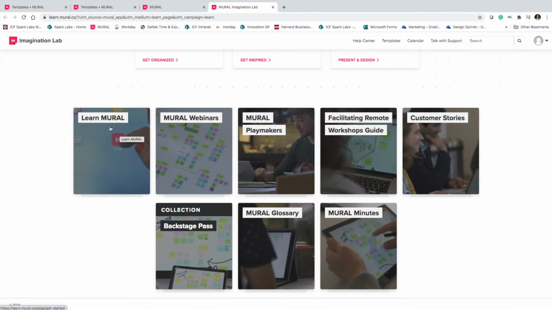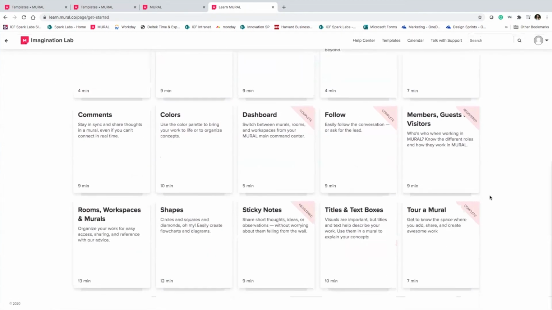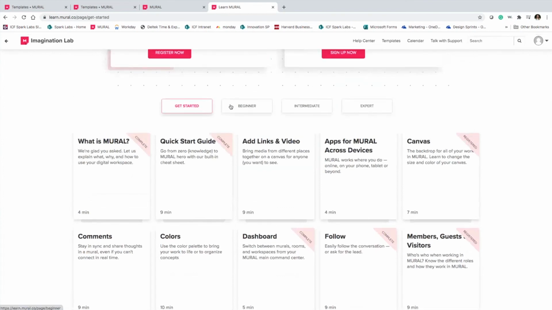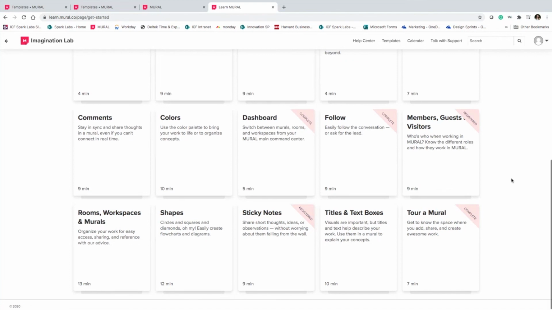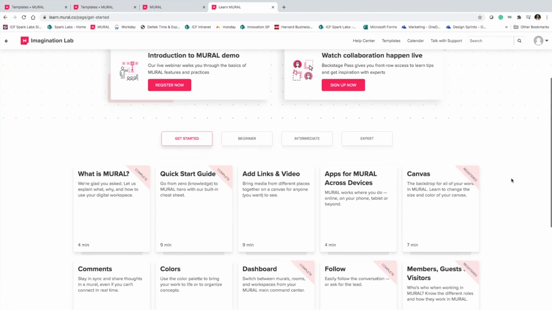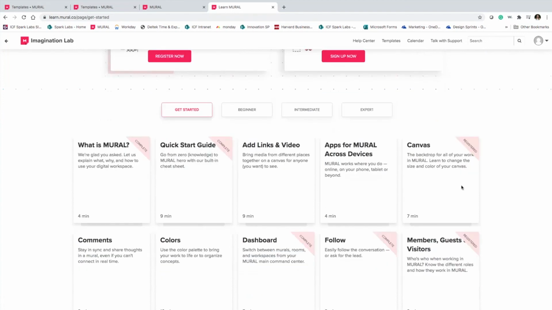But over here in the Learn Mural, this is where you will have access to a plethora of different videos. So they are organized by the different levels, and you'll see there is an entire video on colors or an entire video on sticky notes or shapes. So what we did in our training is kind of bring these different features together in one video and kept it pretty high level.